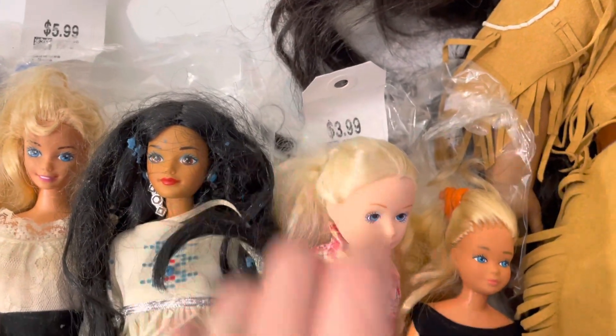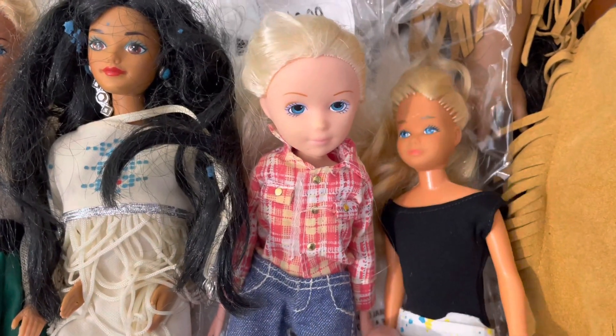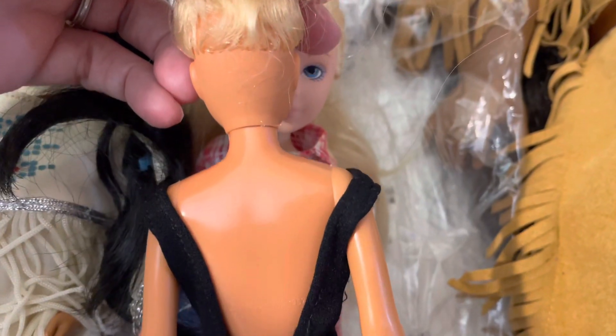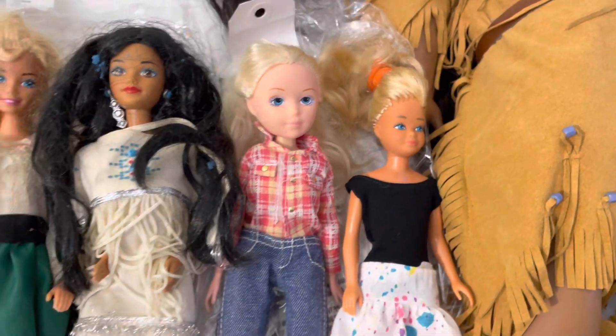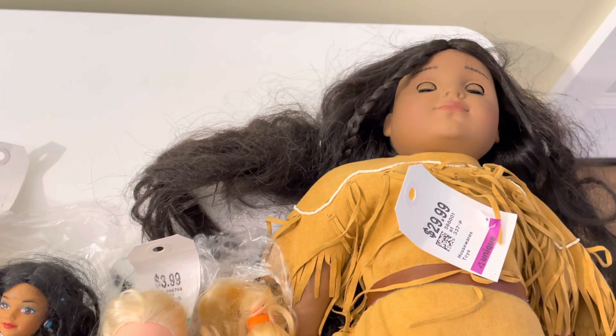I found this bag for $3.99. I don't know who this doll is — no clue — but I'll probably donate her back and just keep her outfit for another doll. But there was a vintage Skipper doll in there so of course I'm excited. Let me see if it says anything on the back — it just says Mattel 1967. I know they've had some reproductions but I think this one might be original; I haven't looked really deep into it yet.